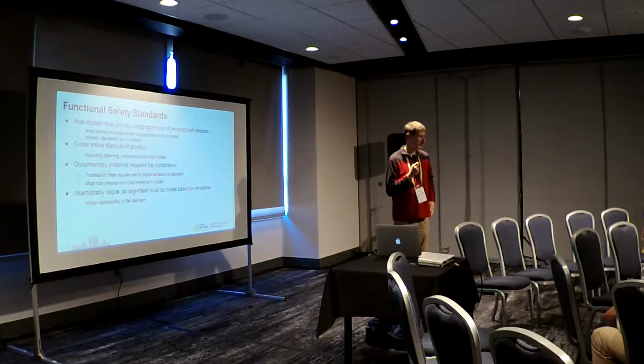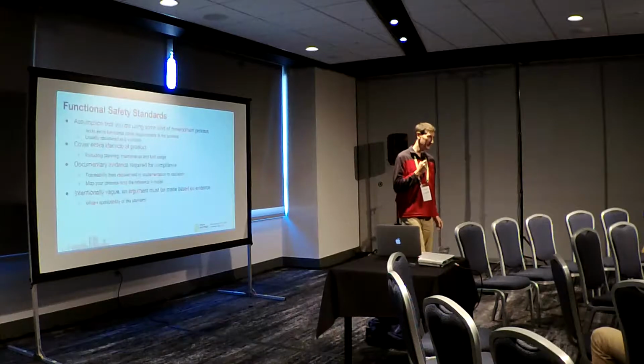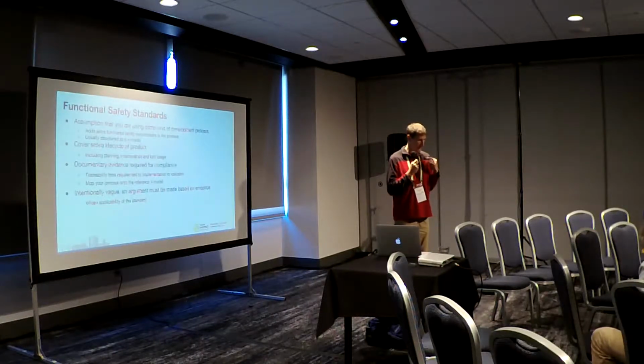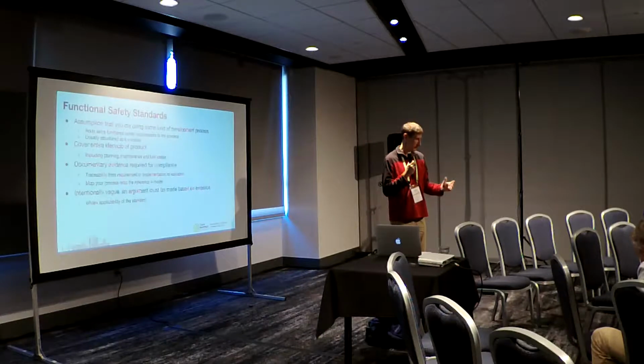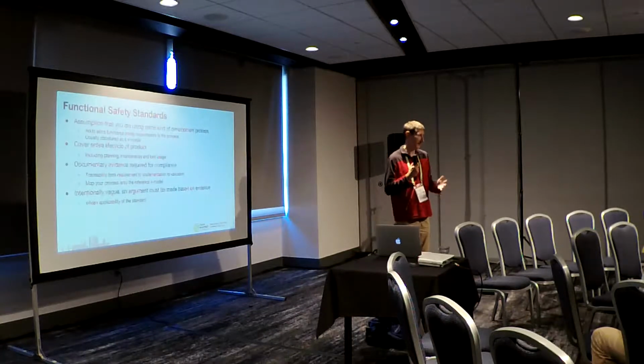Final bit about functional safety standards: if you ever try to read them, they are written to be intentionally vague. You will never find that they tell you precisely what to do, mainly so that they don't restrict their scope. Something like ISO 26262 covers the whole of automotive. If they were very prescriptive about what you had to do, that would limit the scope to which they could apply the standard. The intention is always that you're the person making the product, you know best, you make the case and the justification, and you provide the evidence to back it up, and it's up to you to convince somebody who's an expert with the standard to accept your case.